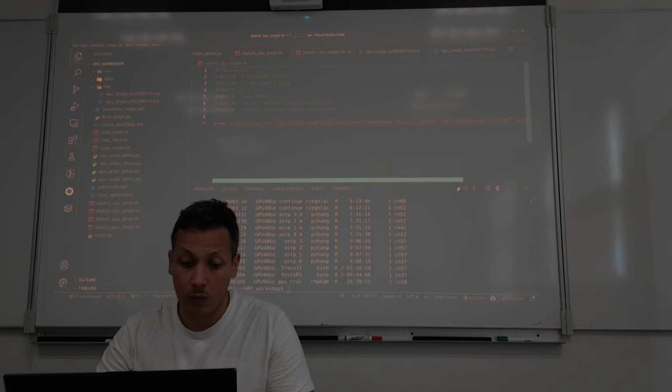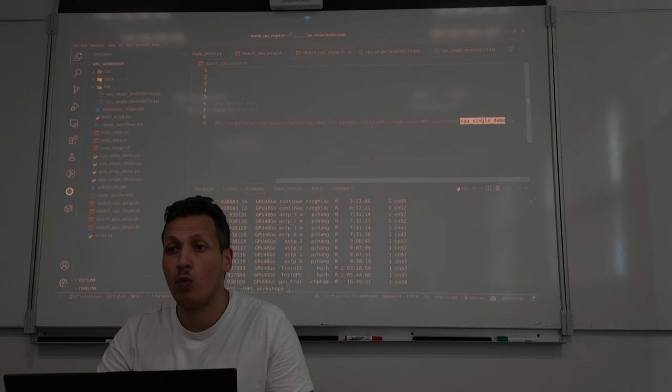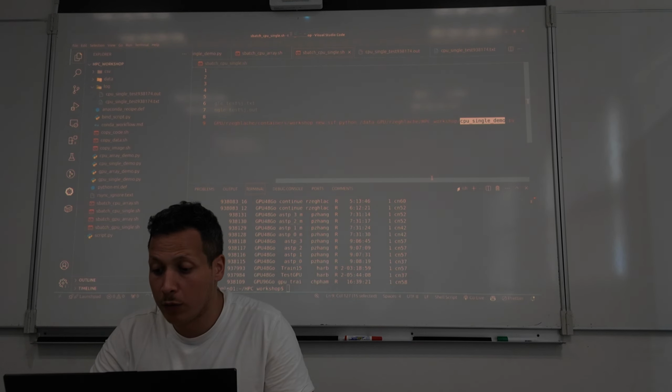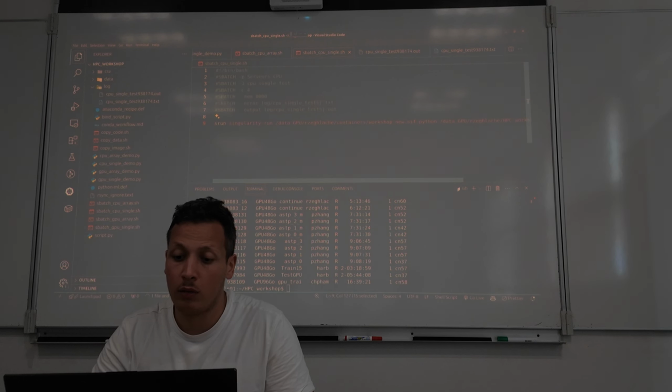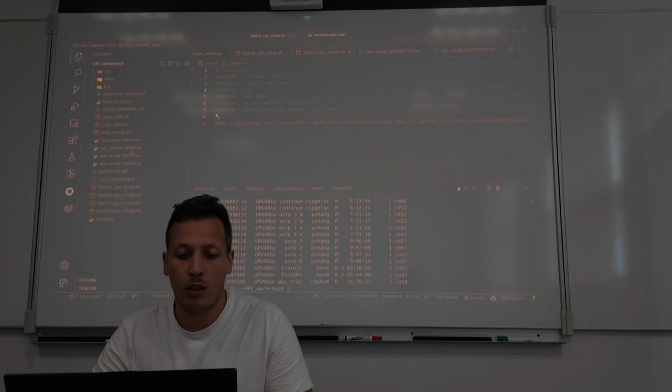And now this script, single CPU demo, will be run inside my image, and it will give me either an error or what it is intended to do. And the script is basically this one, single CPU, to just do some basic calculations.